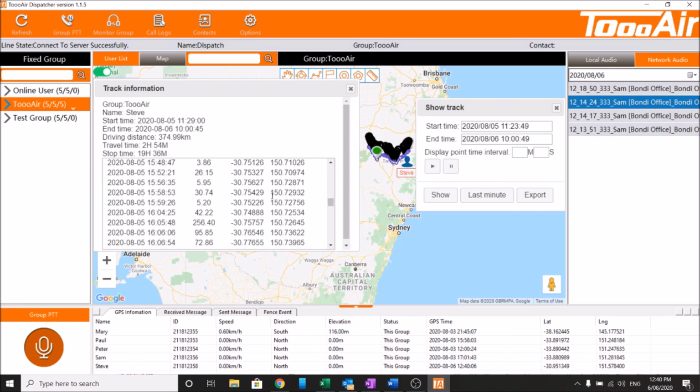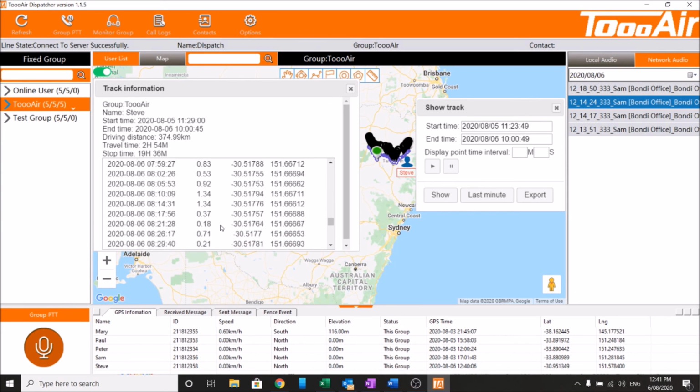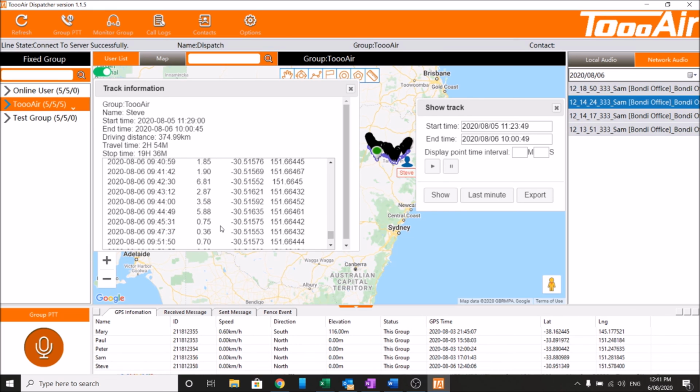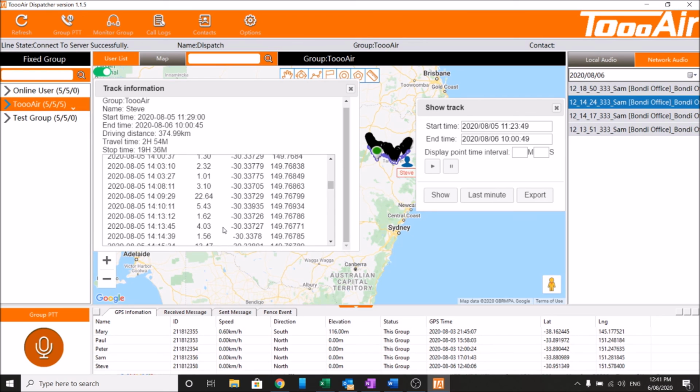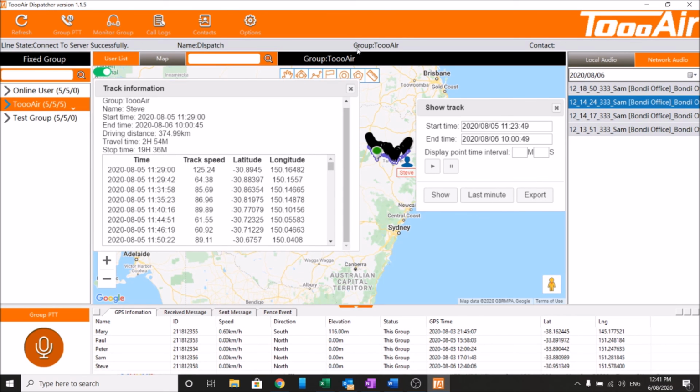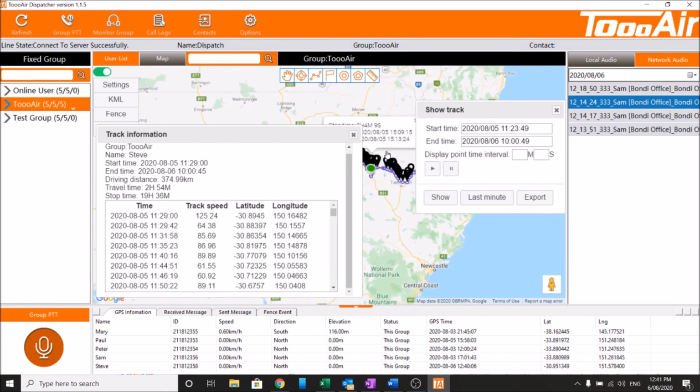Please note the speed isn't always perfectly accurate, so we can't really say this is a quantifiable resource for tracking people's speed. However, it is good for showing where people have actually been.